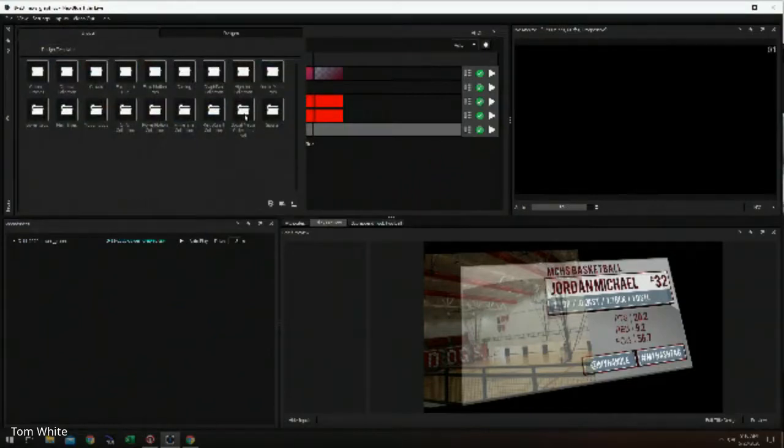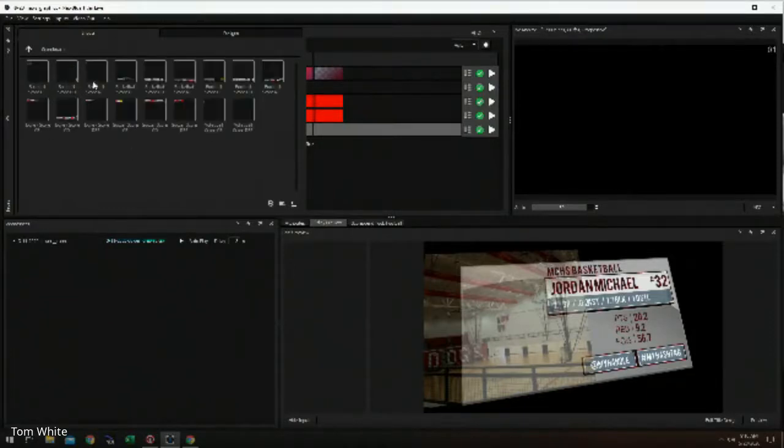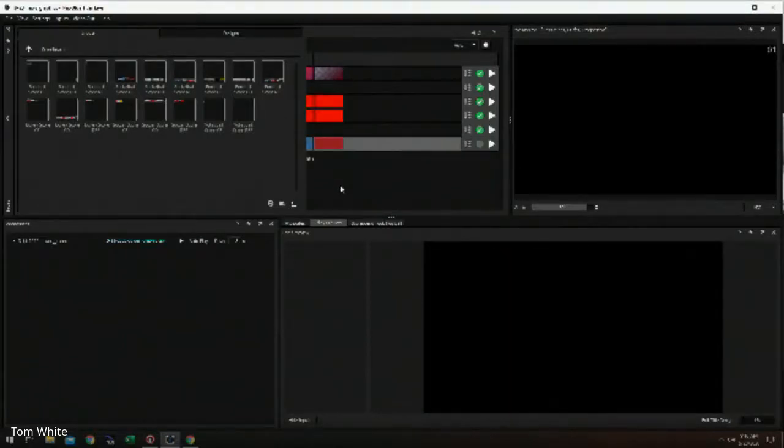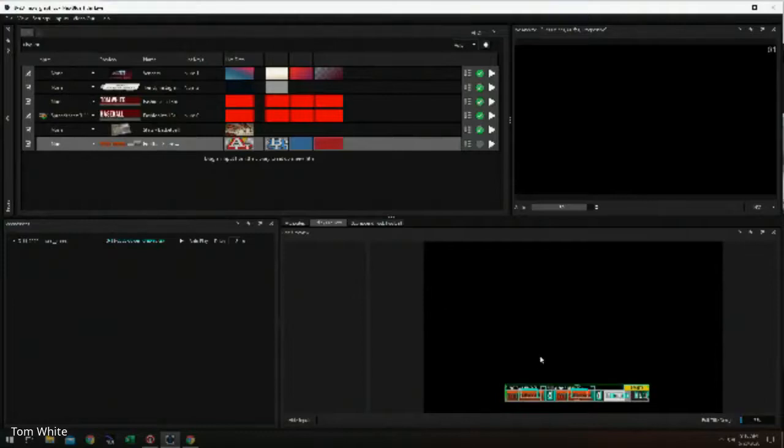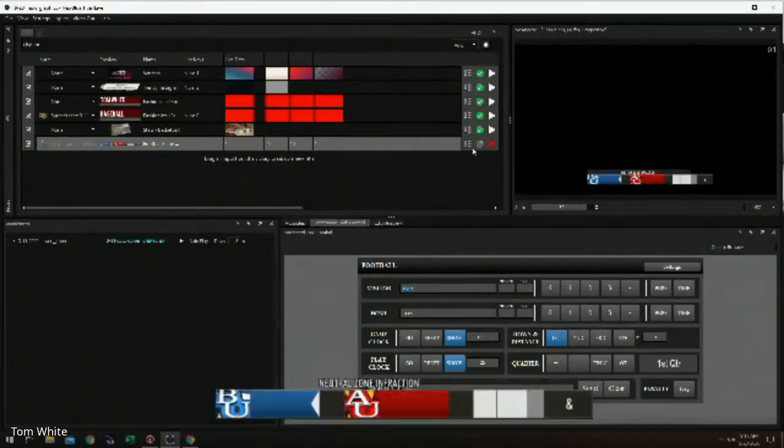Again, tons and tons of stuff. I want to show sports because that is where the real power comes in for this for me outside of news. So I'm going to drag this football graphic in. And here it is. Quite simple. Now, I'm going to click and go to Sports, Scoreboard Tool, Football. And now, let me just make it live.